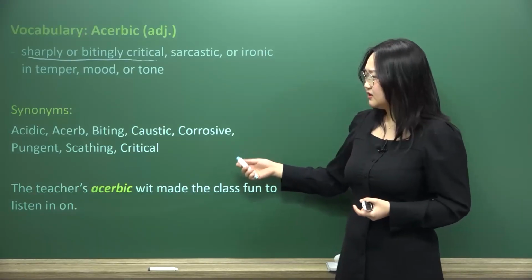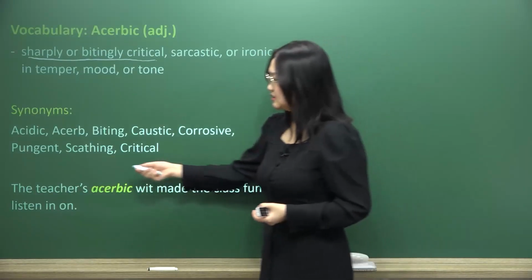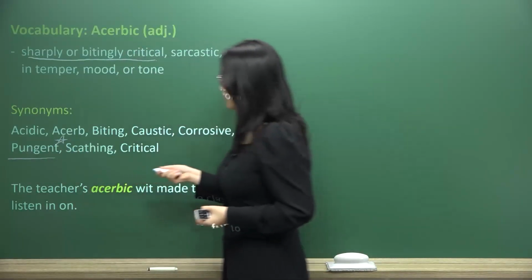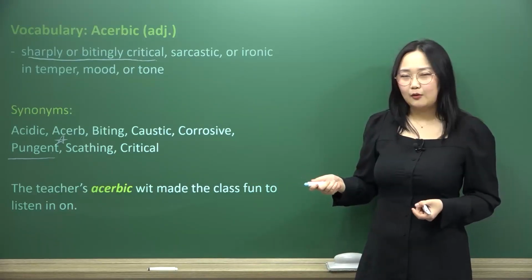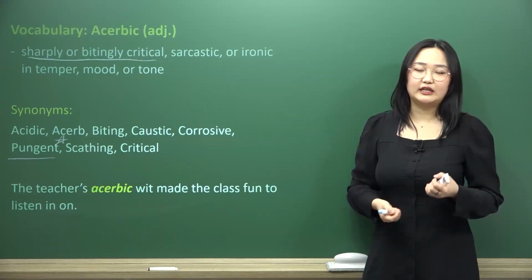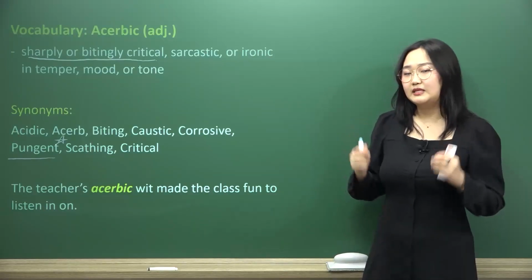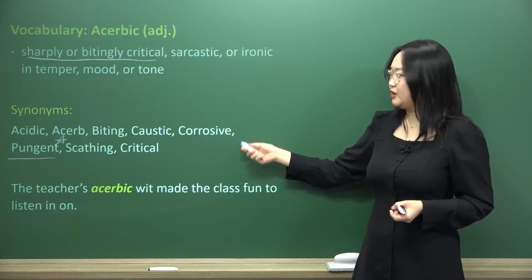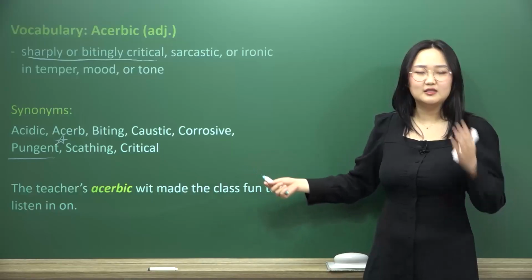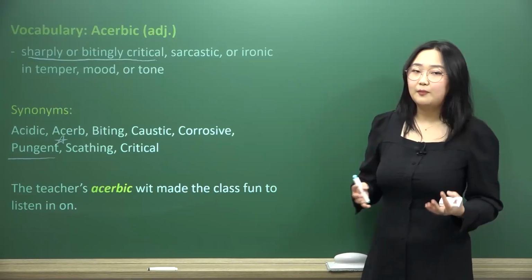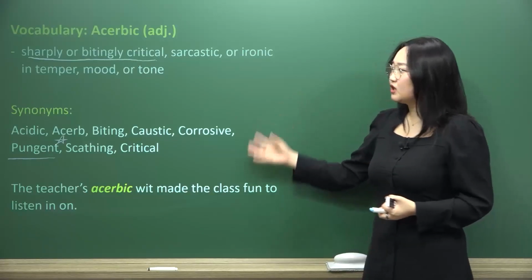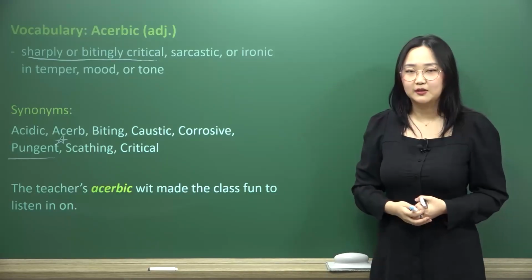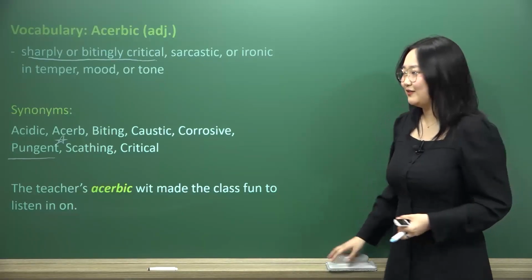So here, I would say all of these are quite strong, and I would also note that this is probably the one word that kind of stands out to me as a little bit different. Mostly because if we're looking at the rest of the words, they all kind of mean sour. If something's acidic in science, or if you're eating something that is acidic, like a lemon, it means that it's sour. And so we have something sour, something that hurts, something that kind of burns you. But we have pungent, which also means to maybe smell quite strongly. Not quite a positive word, tends to be more negative, but the word acerbic also has a negative connotation to it, meaning that if you call somebody acerbic, if you say something's acerbic, you're not really giving them a compliment.